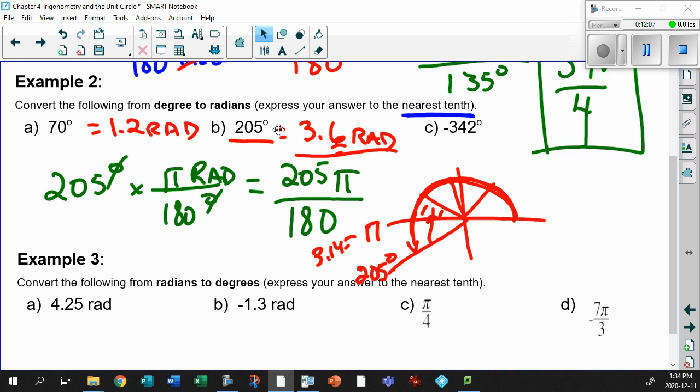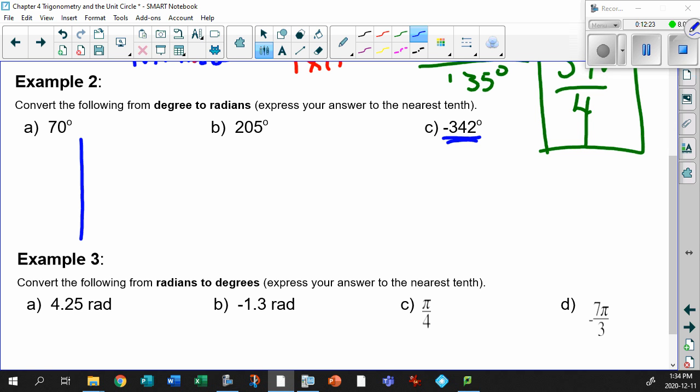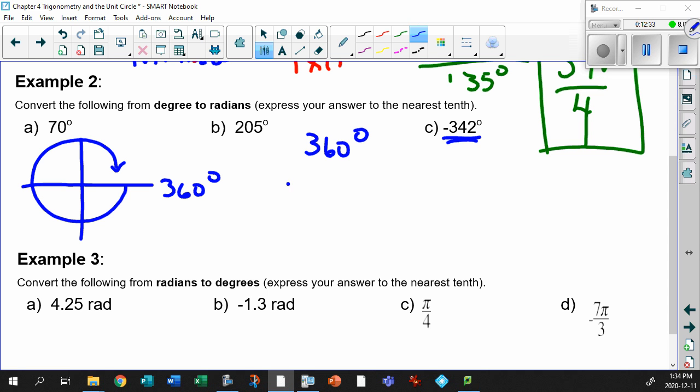Why not? Okay, so let's do the last one in example 2. And then we're going to take a look at converting back in the next podcast. Okay, here we go. Minus 342. Ah, that's negative stuff again. Okay, minus 342 means all the way back to here, because you know all the way around is 360. So why don't we just subtract that from 360 and get a positive value? That's going to be 8 from 5, a whole rockin' 18 degrees. So it's going to be a very, very small angle of 18 degrees.